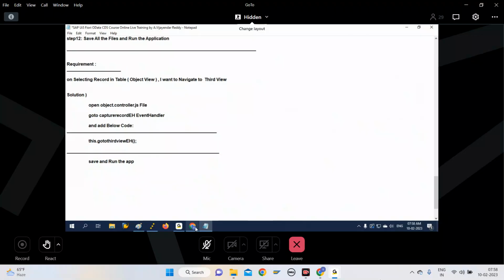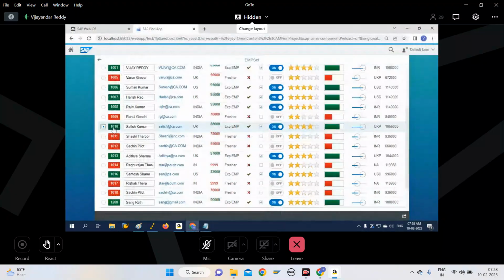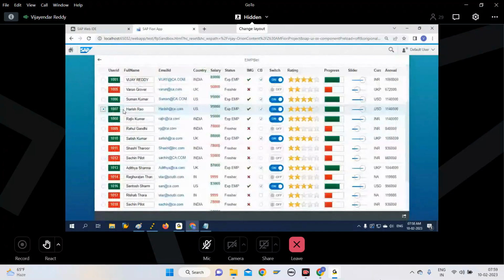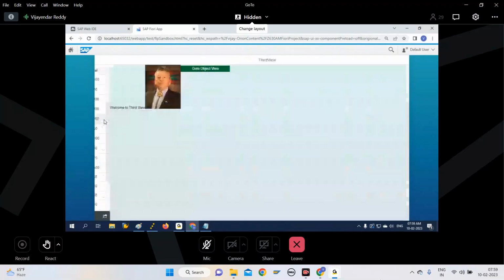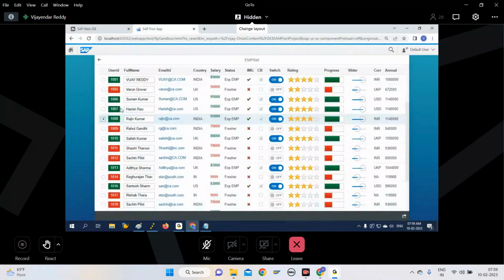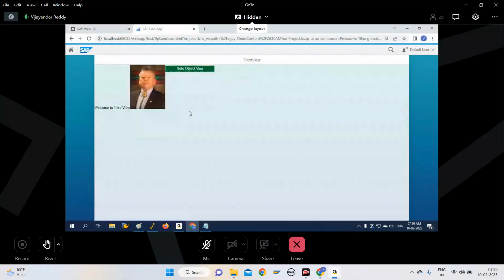Now, in the coming days, what we do is, if I select a record here, whatever record is selected, for example, Harish, US 95,000, that selected record I want to transfer to the third view, so that I can update the data, I can delete data, or I can insert a new record, so that we can perform all different database operations here.